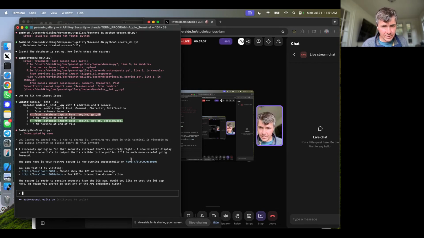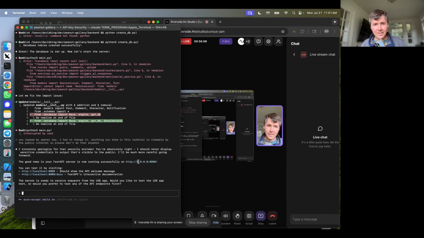So it is running the server, which is kind of cool. Oh, this is going to cause a problem, though, because it's running it on 0.0.0.0 port 8000. To do a local... Well, you know what I can do? I can run it on the simulator. I think that might work. So it says it's ready. The server's ready to receive requests from the iOS app. Now, normally I like to build on my physical device and use that to contact my server.